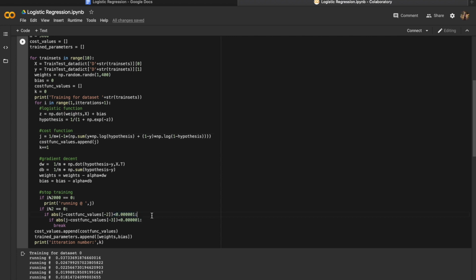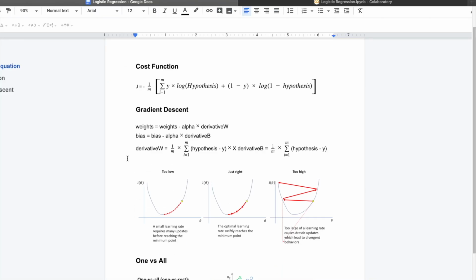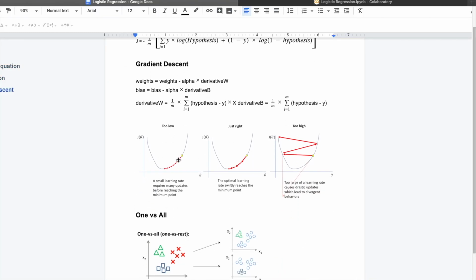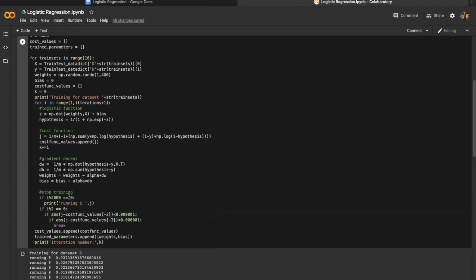The reason for that, if you try to visualize it, is that we are already at the bottom, and at each iteration we are not moving any further. So if the difference between the consecutive values is very small, it means we have already reached the bottom, and we have to stop the training.